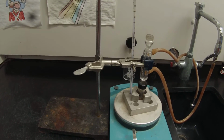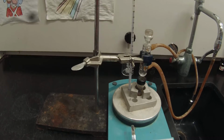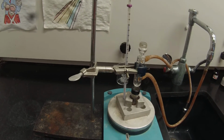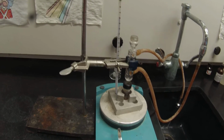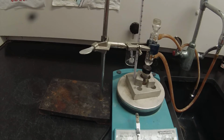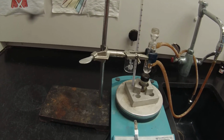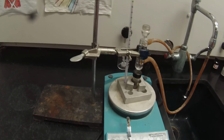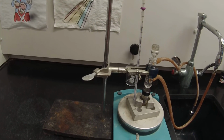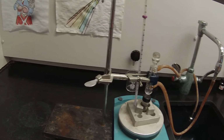And n-butyl is the shortest chain alcohol that's not fully miscible with water. Propanol, isopropanol are fully miscible with water, but n-butyl, you can actually have it float on top, and you saw that it was floating on top until I began the stirring. So I need to stir this fairly vigorously in order to make sure that the n-butyl and the concentrated acids mix well. Otherwise it'd be a two-phase mixture.